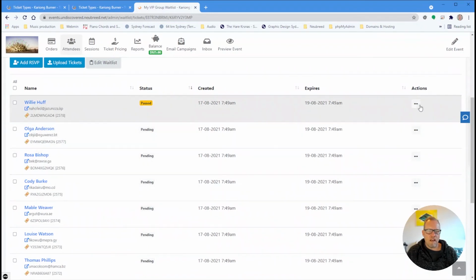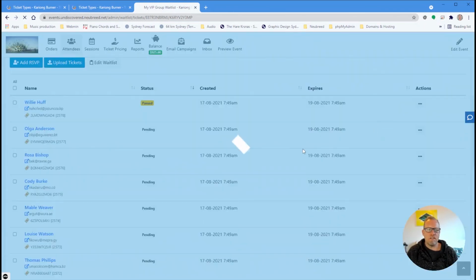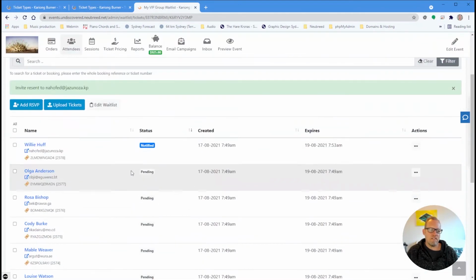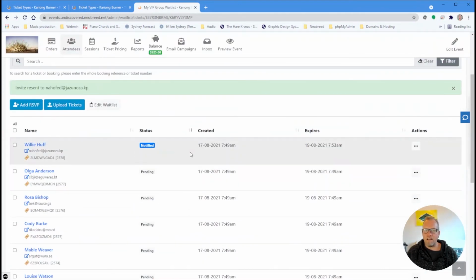There's also a reset button here. So you can reset the status so it goes back to, say, if they passed and they contacted you and said, oh sorry, I accidentally pressed pass, you can reset it by clicking this, and it basically takes them back to a notified status, and they get resent the email.